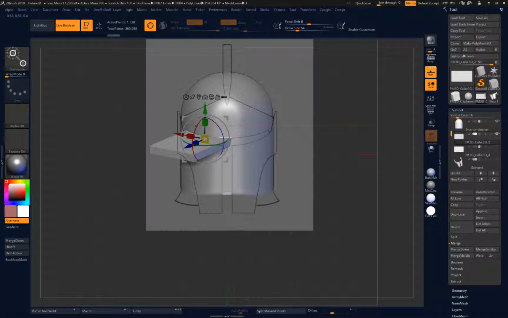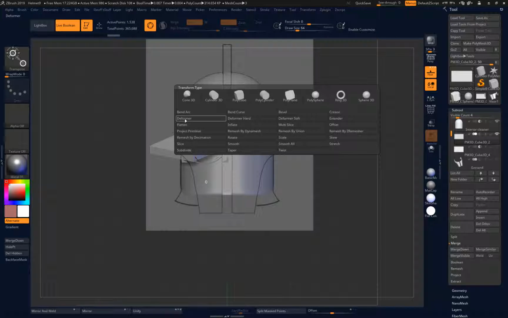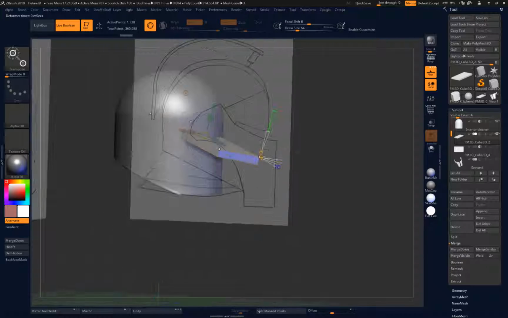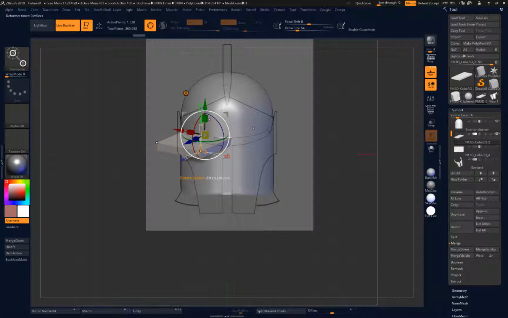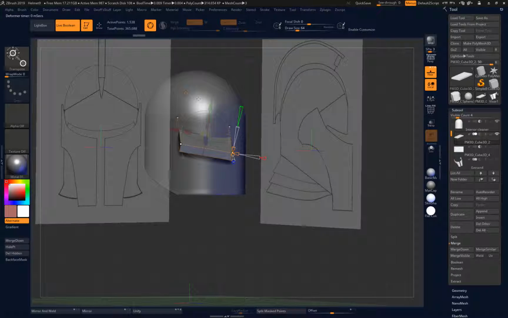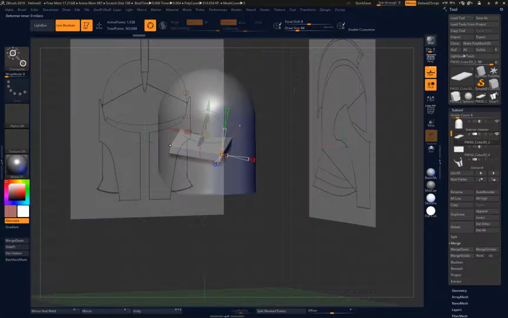Ryan brought something up and we talked about this, and as I dug deeper into it, I realized that it had some useful things. So we're going to come inside of here and go to Deformer. Now, this is a new tool set for you all to see. Not that everything in ZBrush isn't new right now, but this one is even newer because it has these little arrows on them. You're going to see every tool inside of here, and there's a lot. Their modifiers are going to be having those tools.